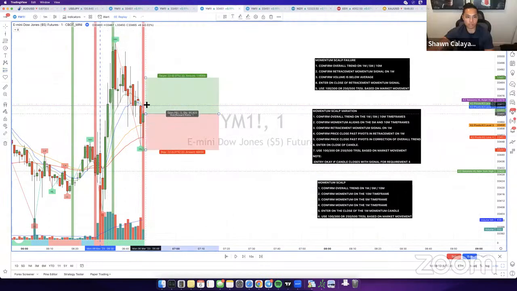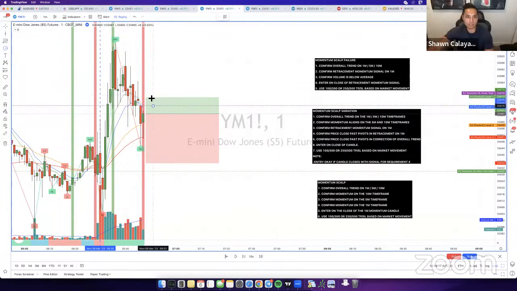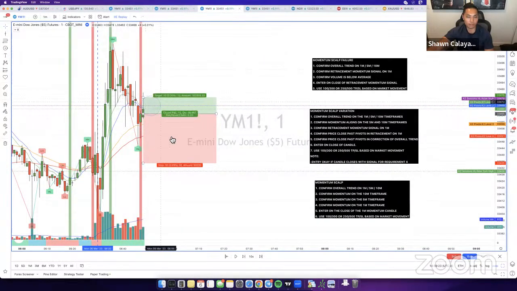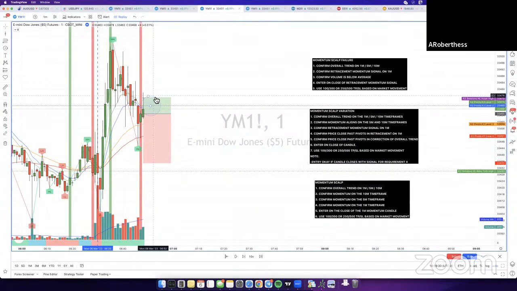I didn't take the trade because it was at the sessions. In order for me to reach my TP, I'd have to break past the sessions right here, which is too risky for me personally. So that's why I didn't take that trade there. This trade right here went straight to profit target. That's a first win that came up today. I didn't take the trade, but it was an entry if you were disregarding the red flags.